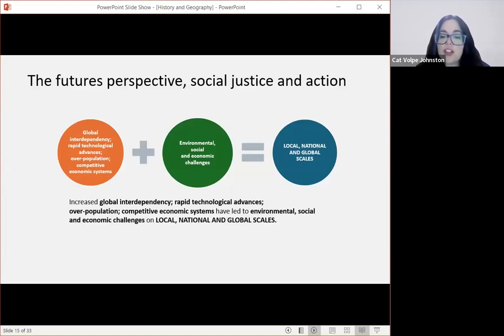So, in geography, when we are teaching different topics and asking students to consider impacts, challenges, and so forth, we are asking them to think about the social, economic, and environmental challenges and impacts. Remember that acronym, SEE. Anytime students have to analyze a type of phenomenon, they are looking at it through the lens of the social impacts, the economic, and the environmental.